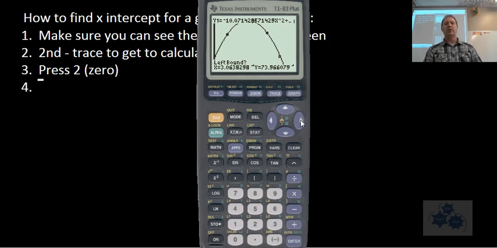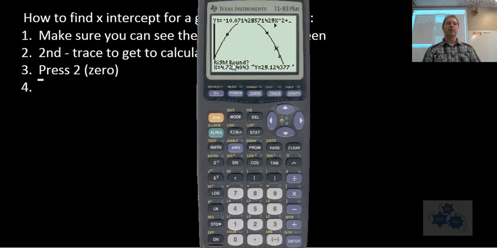So what you need to do is cursor over somewhere, and this is actually fine because the intercept is down here. So this is somewhere onto the left. I'm going to get a little bit closer. So cursor over, and when you know you're just to the left of where the intercept is, you hit enter. And you see this little arrow comes up on the screen, and that represents your left boundary.